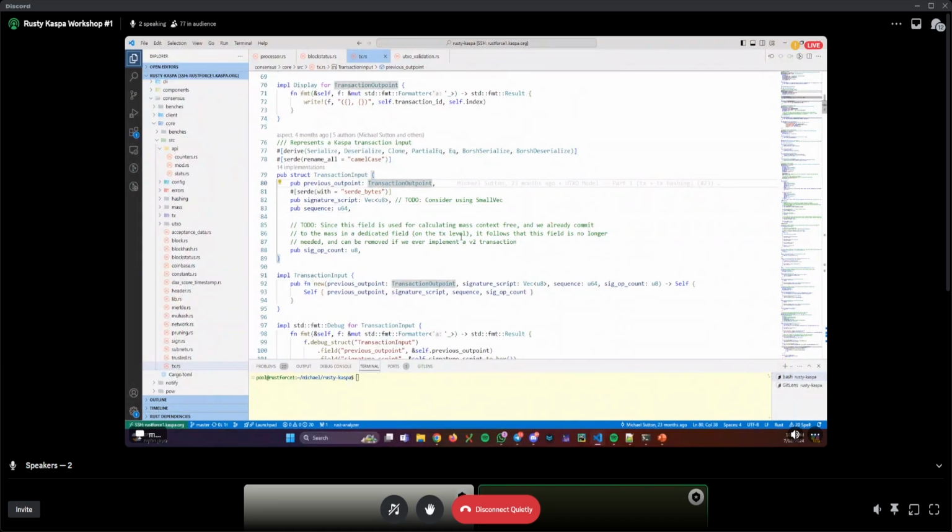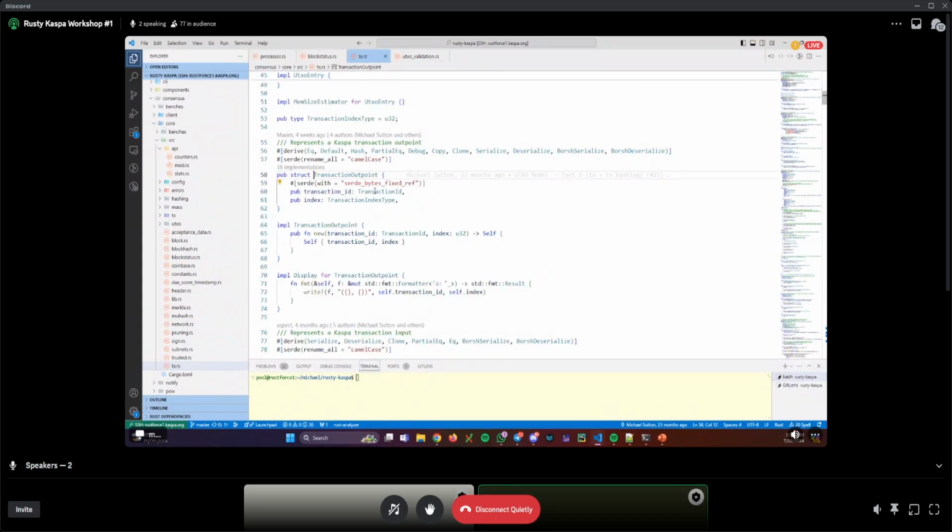So a transaction outpoint is a transaction ID and an index. Essentially, this transaction is telling us my first input comes from the output of this specific transaction ID, and I'm using the output of that transaction at this index.